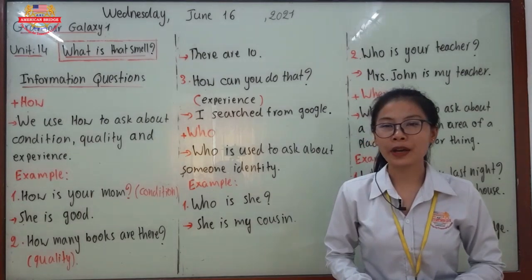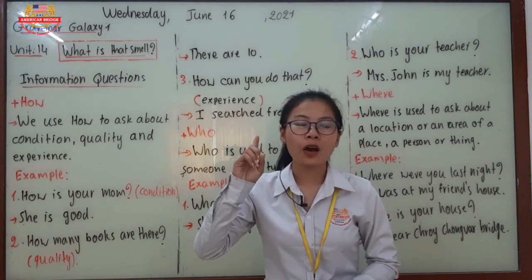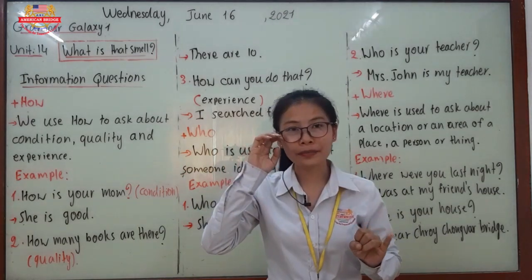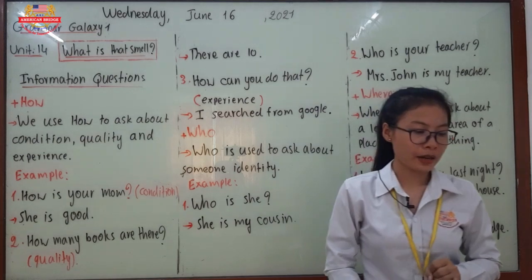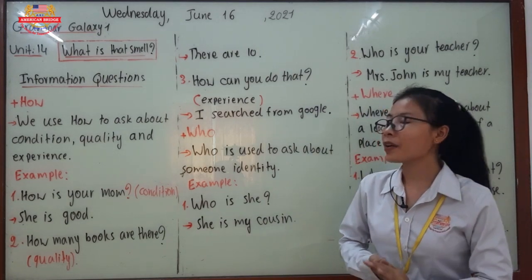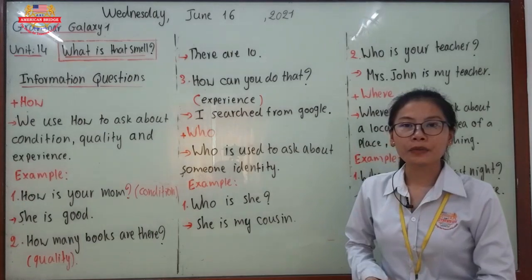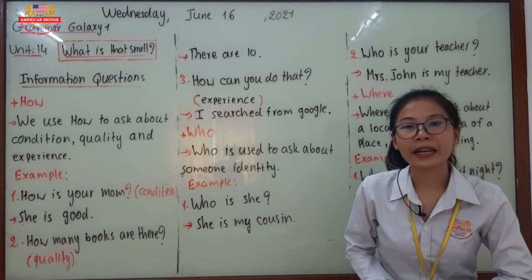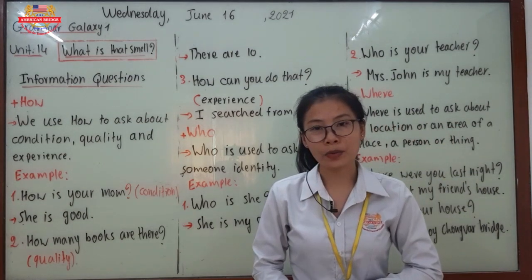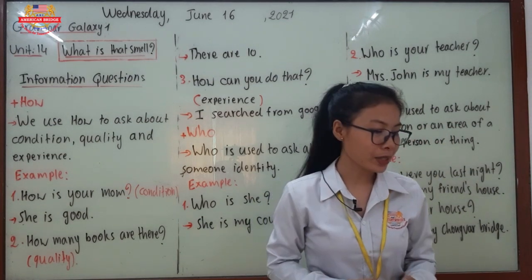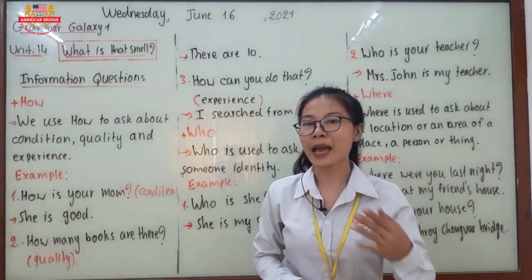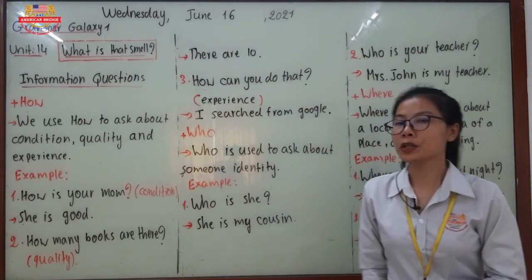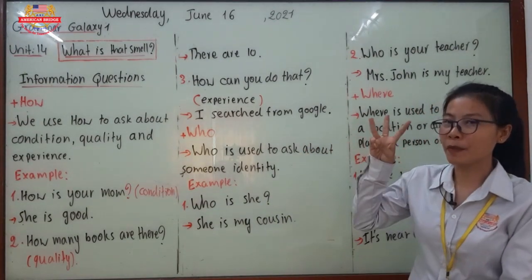So they ask seven WH questions, right? We have what, when, how, why, which, who, and where, right? All right, everyone. So you have learned two of the information questions already. We have what and when. What do we use to ask about? We use what to ask about pronouns, and when we use to ask about the time or the period of time. Is it right? Alright, so now you have to continue with three more information questions.